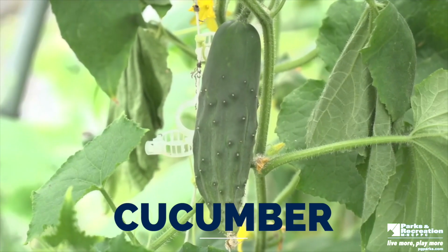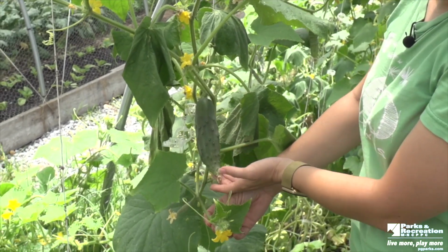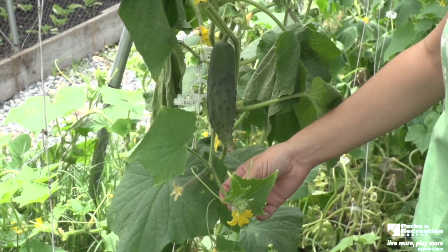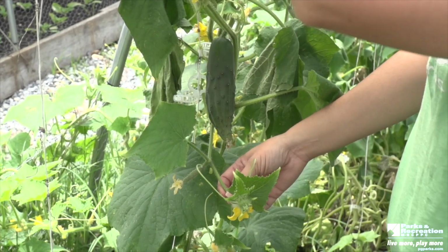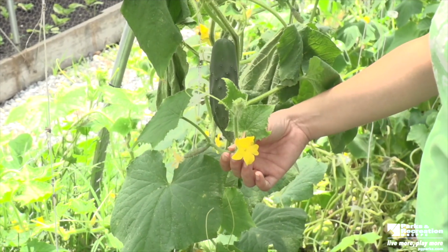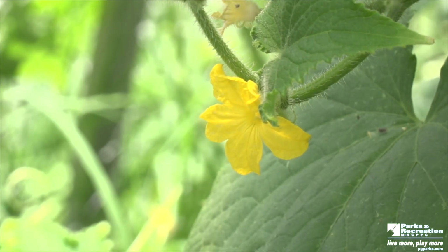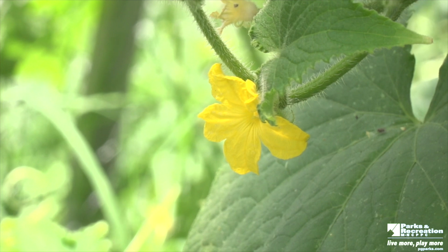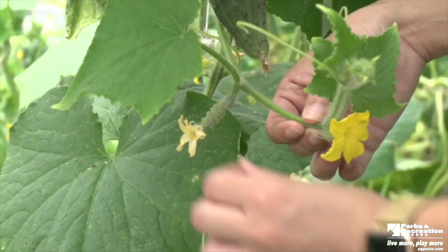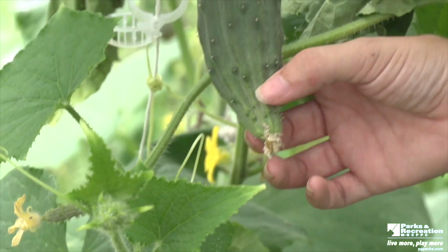So the other vegetable that you'll receive for your salad today is a cucumber. And cucumbers are pretty similar to tomatoes in that they're a vining plant, and they also need to be trellised. So the same thing, they need to be supported on this string with clips, so then they have good airflow to prevent disease. Like tomatoes, they start off with a flower that's then pollinated. Once it's pollinated, the fruit starts to form. There's these little mini cucumber buds with the flower still attached to them that'll eventually form into a full-grown cucumber that we recognize and eat today.